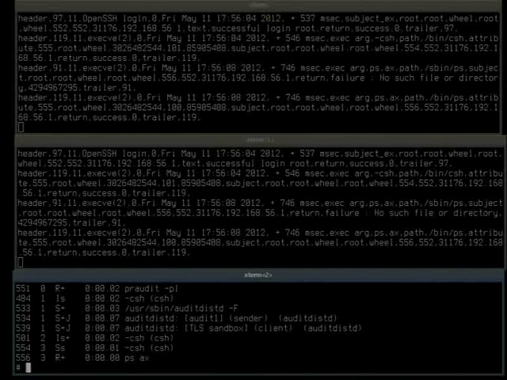Basically, I use kqueue in auditdistd to actually detect all the changes in the audit file, so we can really use a very small delay to distribute the logs. Of course, the problem here is that if we generate many more logs than our network connection can handle, we will eventually fall behind.